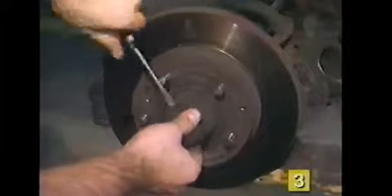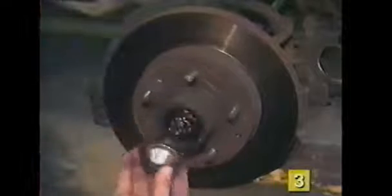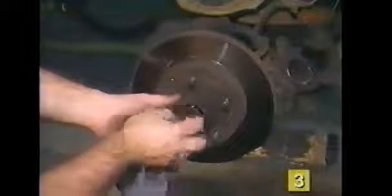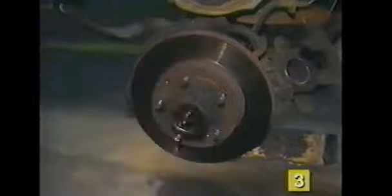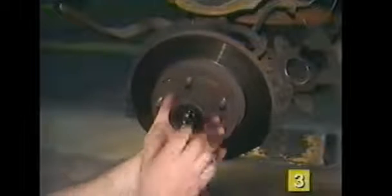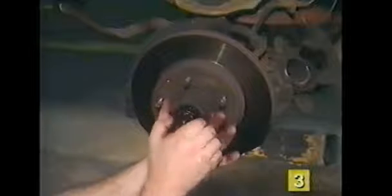To remove a spindle type rotor, remove the outer dust cap, cotter pin, lock nut and washer, and remove the outer wheel bearing. You may need to wiggle the rotor around a little to pop the bearing out.